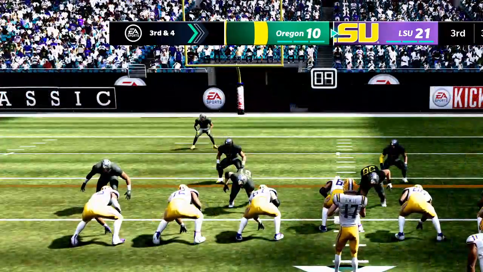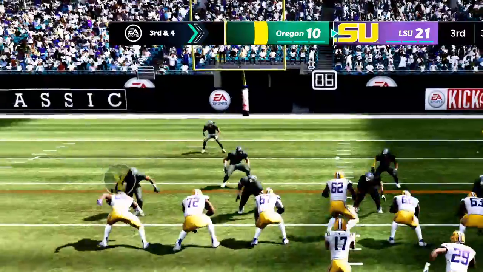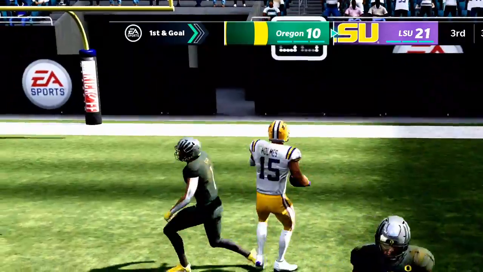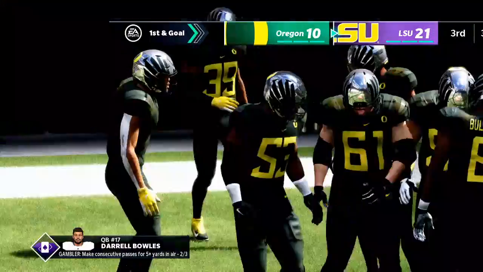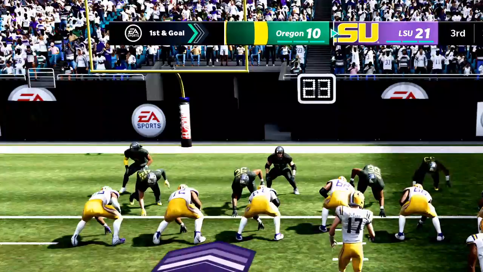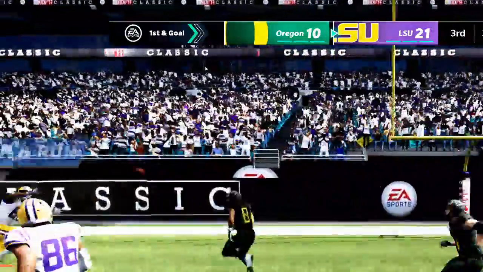This will be play number 9 of the drive here as they need 4 yards on third down. From the gun, Bowles, open man is Holmes. And he'll be taken down, but he does have first down yardage. 15 yards there for number 15. This offense continues to be a hot knife through butter. 3 drives, 3 scores, and knocking on the door again on drive number.